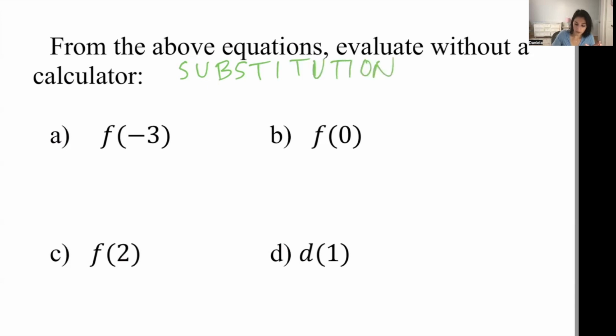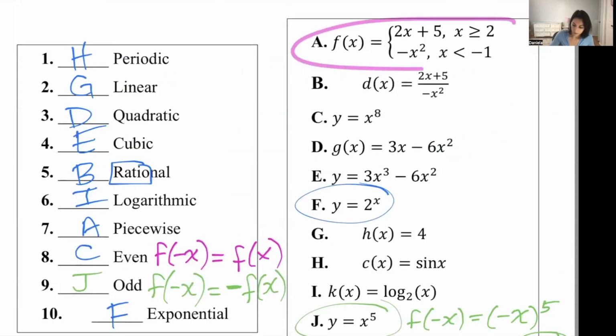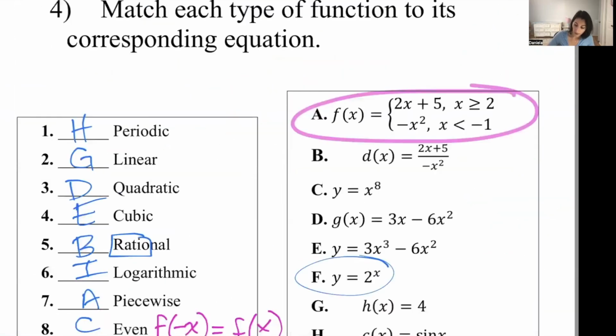Substitute. No, that's not right. No, that is right. Okay. Well, now that I got my spelling down, so what are we substituting? So we are substituting a negative 3 where? Always into the x spot in which function? The f function. So we're going to go up. The f function is this one, right? So notice, as I said before, we are substituting negative 3.